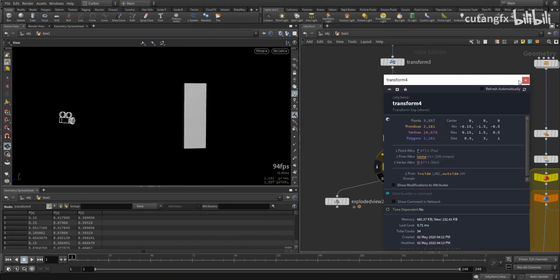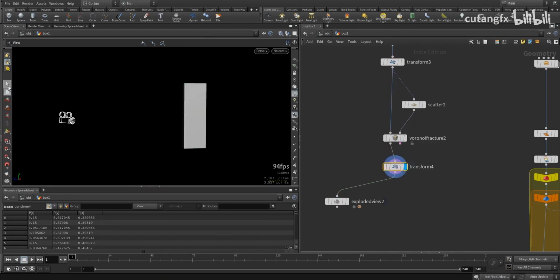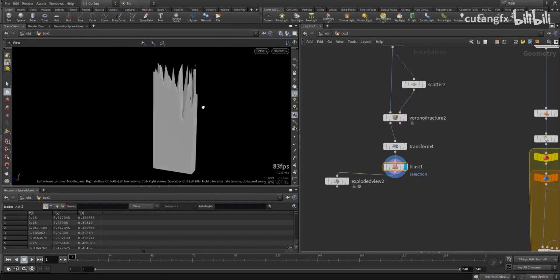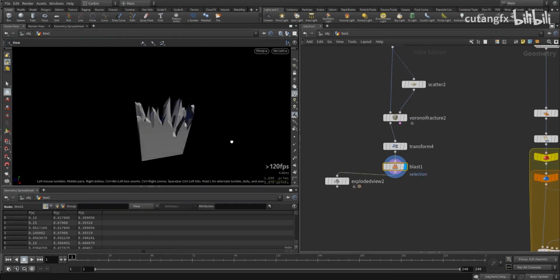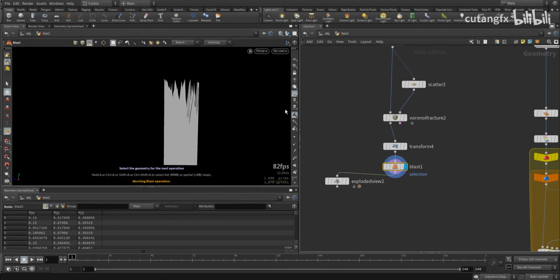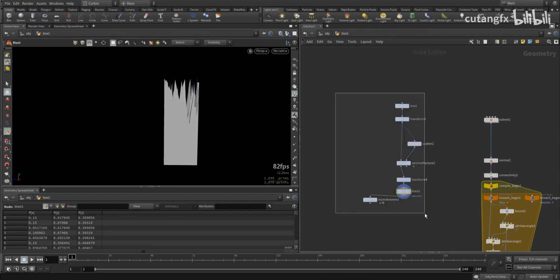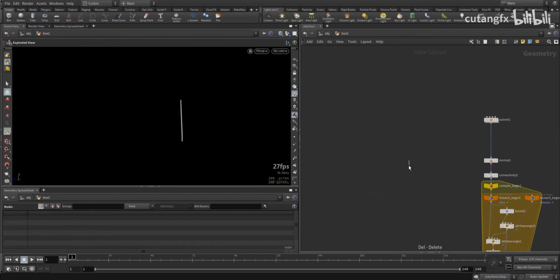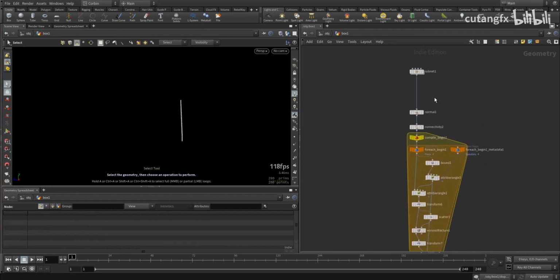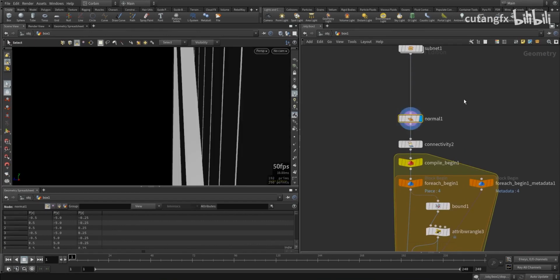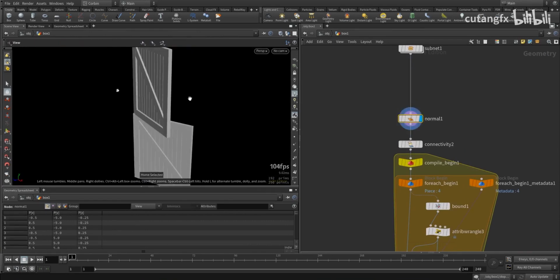Let's take away that. And if we were to grab a selection and delete, you'll see that it starts to look very much like splintered wood. Maybe a bit of noise and things we would add in the shader, but ultimately this is going to sim pretty well. And because it's Voronoi, these are convex pieces, which is great and easy to sim.